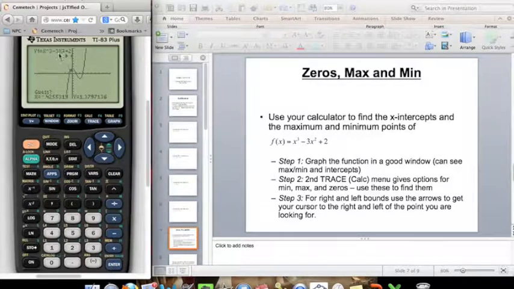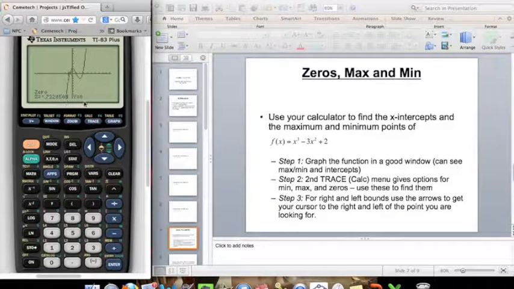And then I can see at the top of the screen another little arrow showed up. So we get this little bow tie thing that is saying I'm only going to look in this region for an answer. At the bottom of the screen, the question now says guess. You don't need to do anything for that. If you've given it good boundaries, then you don't need to guess because it already really knows. So I'm just going to hit enter when it says guess. And now at the bottom it says 0.